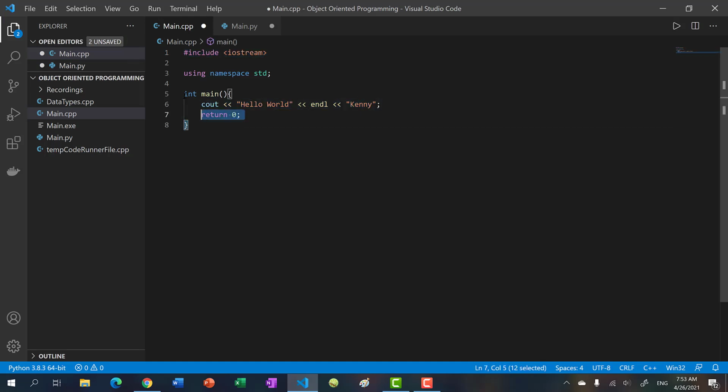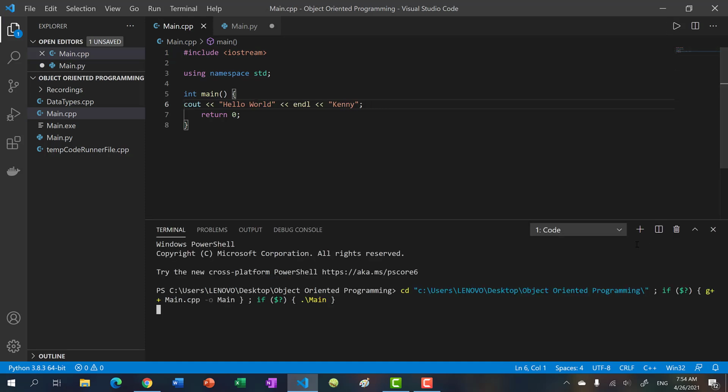So let's talk about the main function structure. Here is the function name, and you might notice we have these brackets. Functions, loops, conditional statements, they're called blocks. When you write your code, you enclose them in these curly braces. This signifies that any code within these curly braces belongs to this block. So in this case, these two lines belong to this main function block. You actually don't need to format it like you would in Python using indentation. You can just do this and it'll still run.